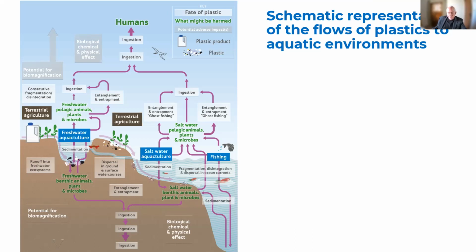Furthermore, they absorb and concentrate persistent organic pollutants, and as such, they likely present as yet unquantified risks to human health. Microplastics from terrestrial agriculture have been shown to migrate to aquatic environments. This is now a major topic of research with an explosion of new publications, especially related to contamination of food.